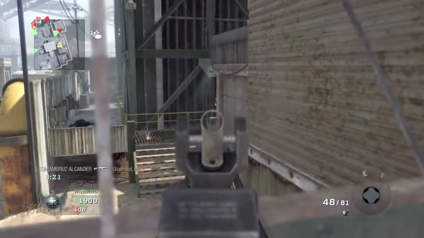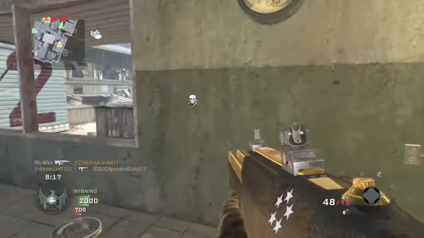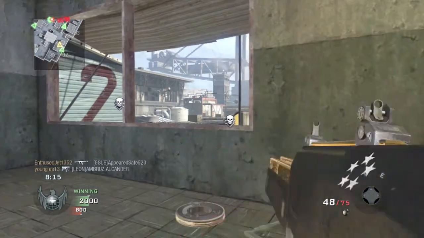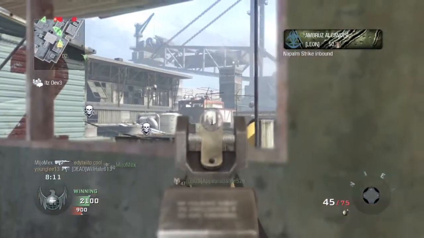Sovereign, it was just basically a whole map inside of a building. There wasn't really any vantage points or any decent vantage points. That map was just bad. I didn't like it. So let's get into Advanced Warfare.